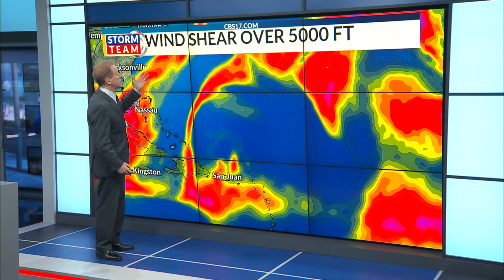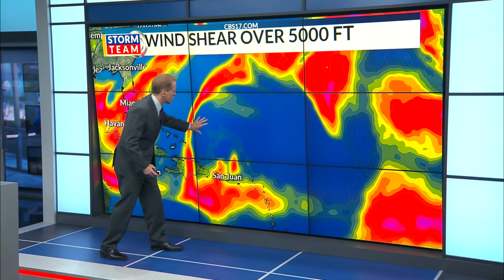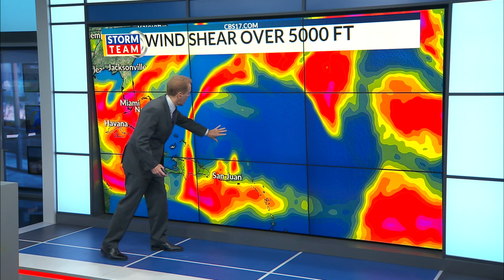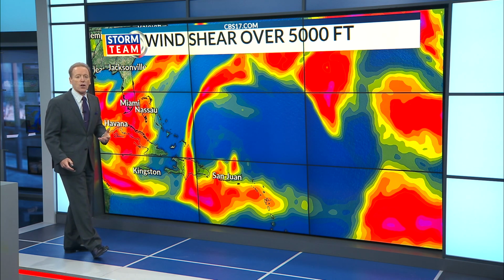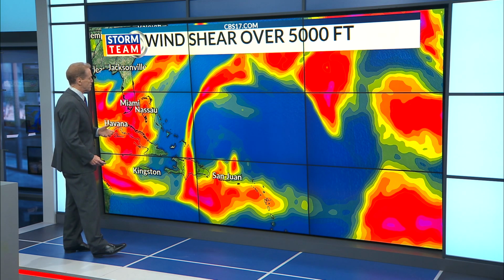The other thing, wind shear. There isn't really any wind shear where it is right now north of San Juan, and so it's got some unabated wind flow that's not going to cause it to rip apart. And as we look at the upper mid-level steering currents, well, it's going to follow the path of least resistance. And with high pressure out here, the storm is going to move to the northwest. We're expecting this high to build in, and that would curve it to Florida.